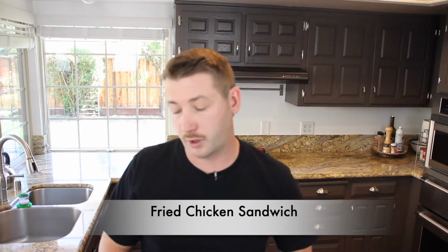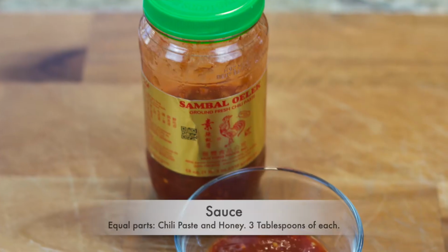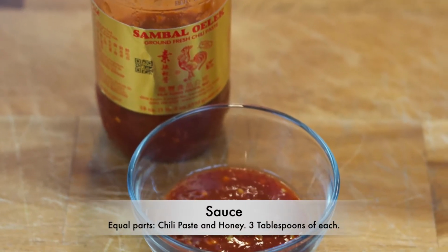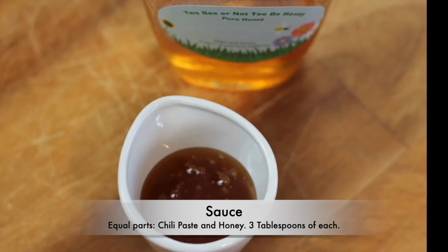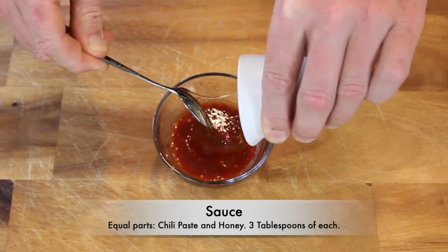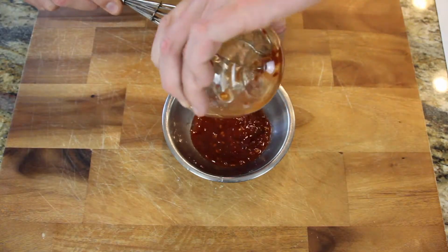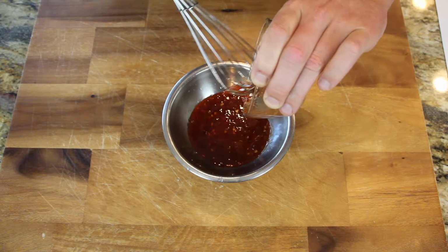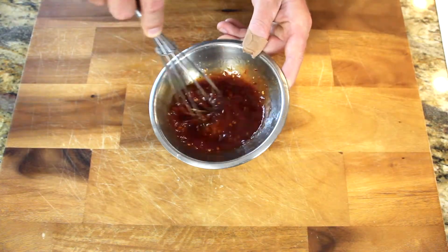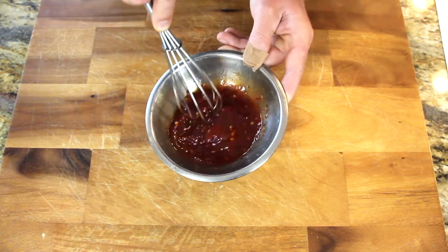So the first thing that we're gonna do to complete this fried chicken sandwich experience is make up our sauce. So the sauce is 50% chili paste and 50% honey. That's it. The honey is thick, so make sure you are in a big enough bowl to have some whisking room.